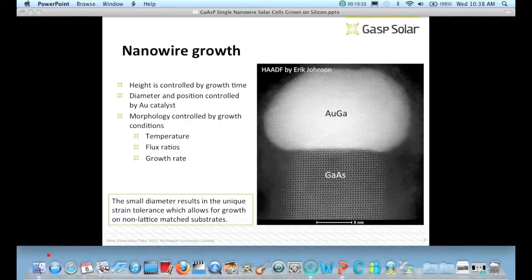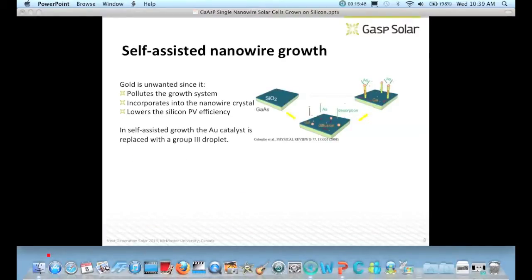So if you want to grow III-V materials directly on silicon, the solution is nanowires. We believe, at least. Now, these are grown with gold, and there's a small problem with gold. If you want to grow on a silicon solar cell, it's not always a good idea to start out putting gold on a surface and then heat it to 650 degrees for an hour, because the gold will diffuse into the silicon and create a lot of defects, and that will minimize the efficiency of the solar cell.